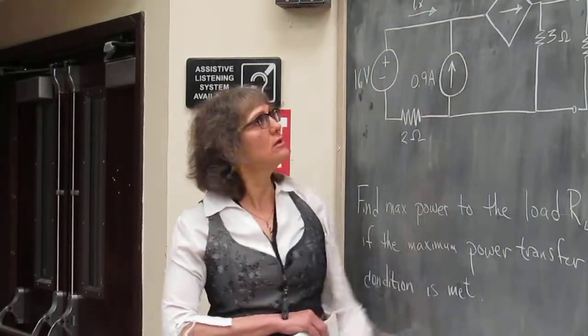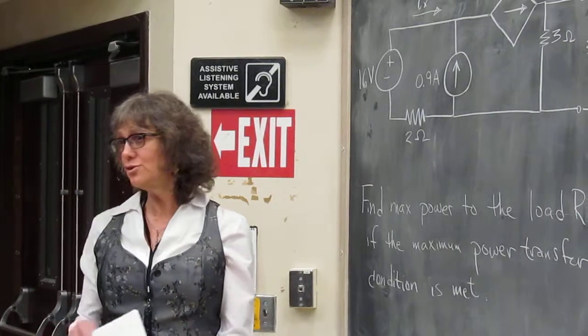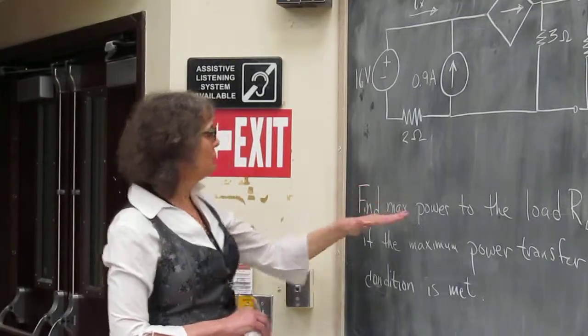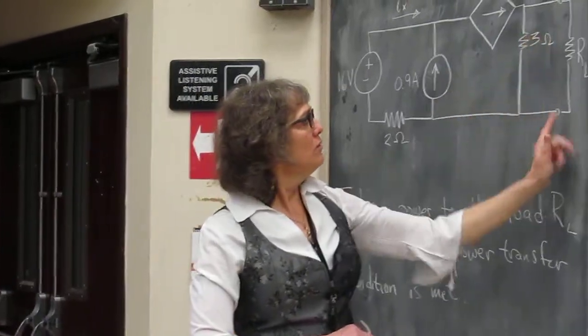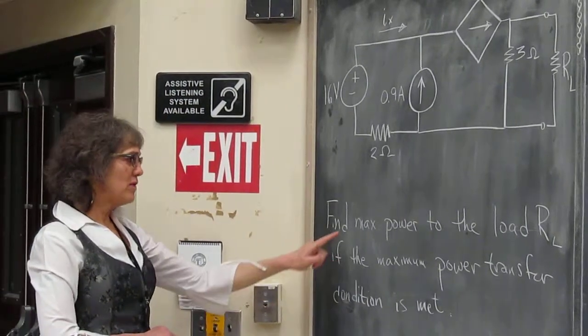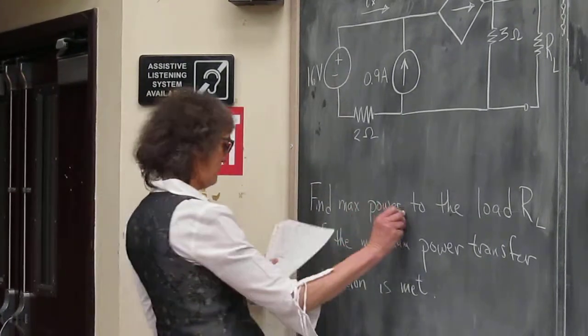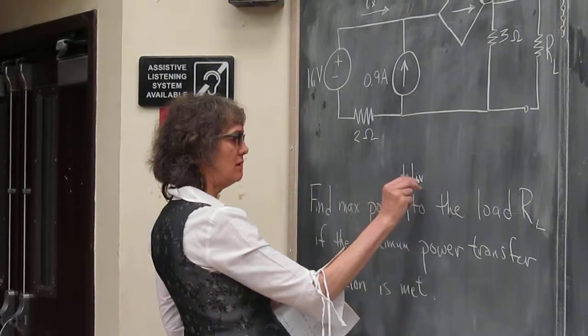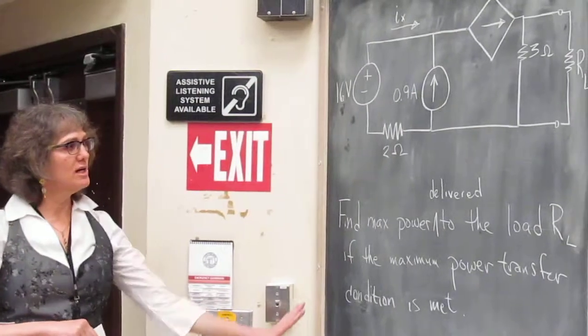And it's going to deliver it regardless of the voltage across it. Okay, and then additionally, since it's a dependent source, it will depend on some other current or voltage in the circuit. So in this case, it depends on Ix. So this particular dependent source is a current-controlled current source, but you could also have a voltage-controlled current source, and then you could have a current-controlled voltage source, and a voltage, so there's those four. All right. So this problem is asking us to find the maximum power to the load. Okay, so you've got something connected to this circuit. In this case, it's just a load resistor, RL. And they want us to find the maximum power delivered to the load.